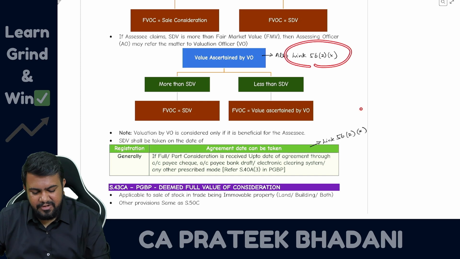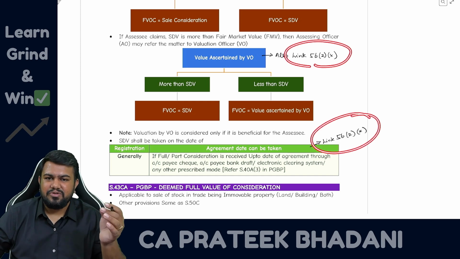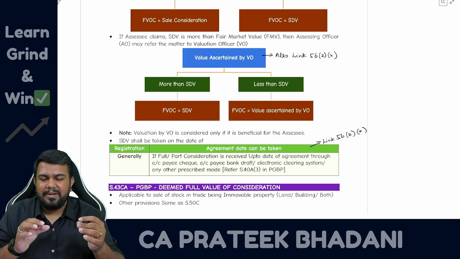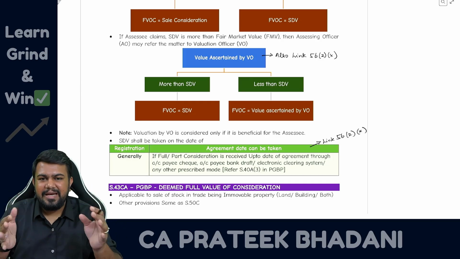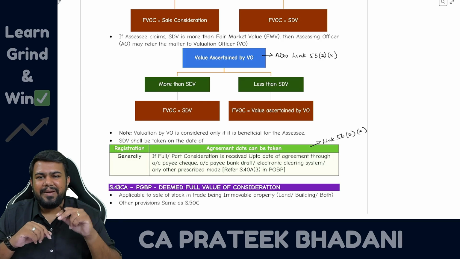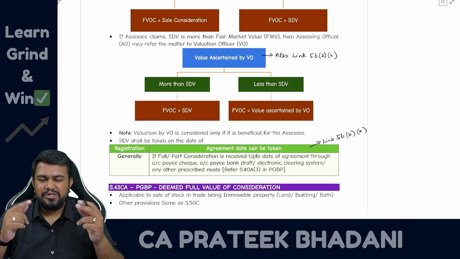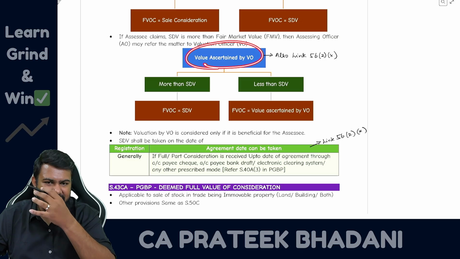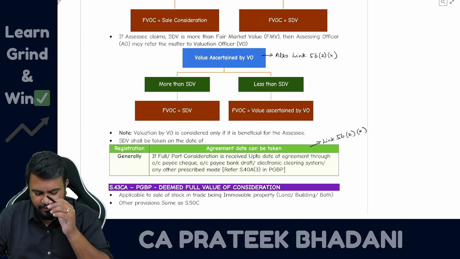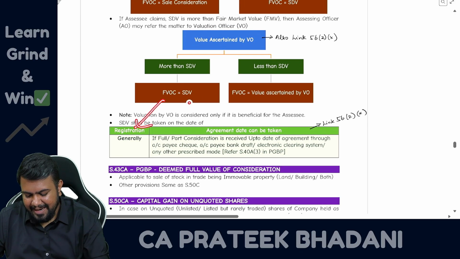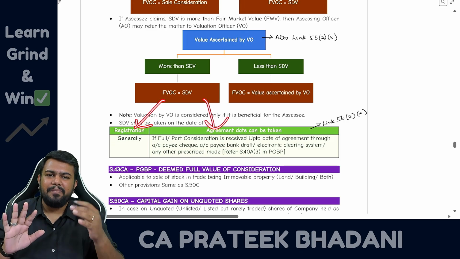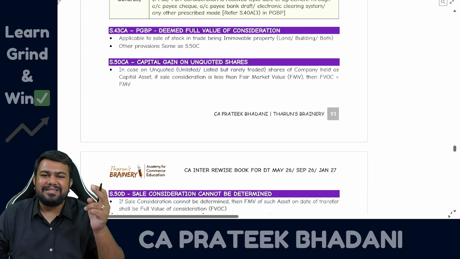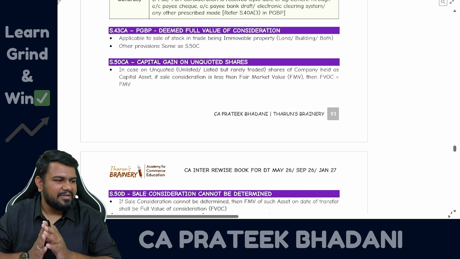Similarly, in section 56(2)(x) in income from other sources, I have discussed that when a person is receiving an immovable property without consideration or for inadequate consideration, then the assessee has to pay tax under 56(2)(x). There also similar provisions are there. If the assessee is not happy with the stamp duty value, the assessee can go to the valuation officer. There also you have to see what is the stamp duty value date. Same provisions are copy-pasted there also. This I have also discussed in the income from other sources revision lecture, so don't worry.